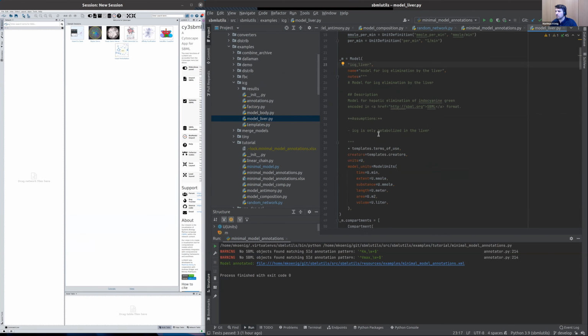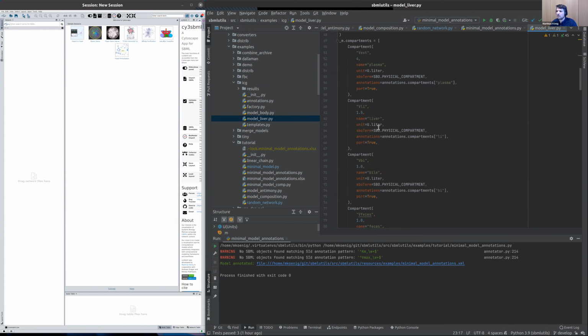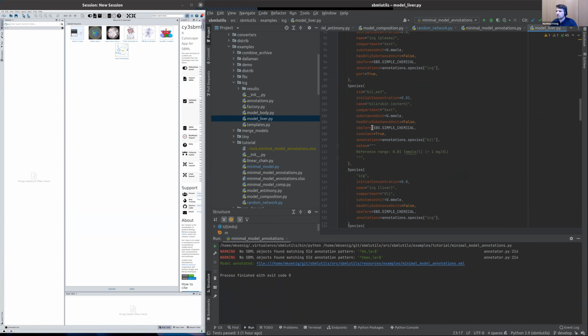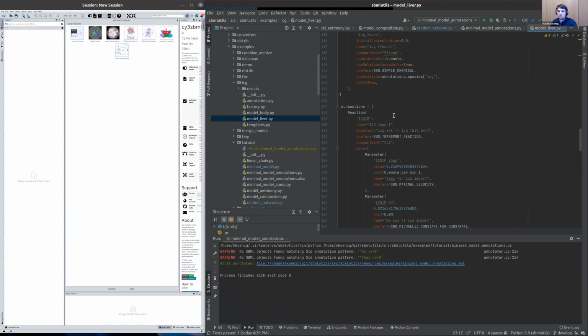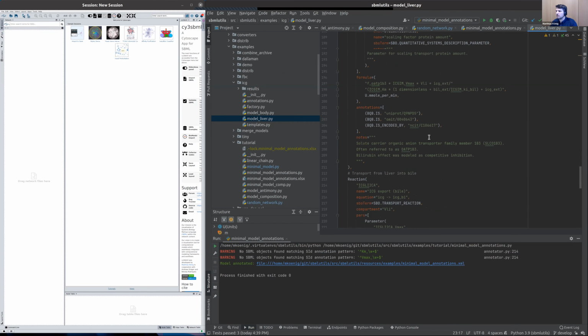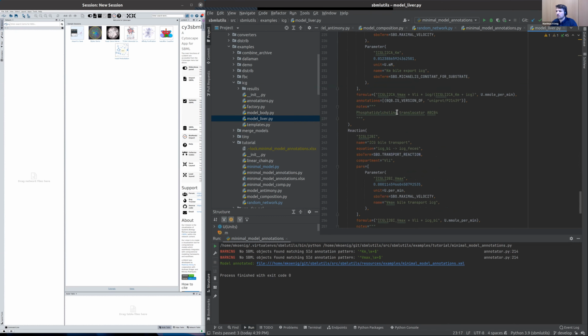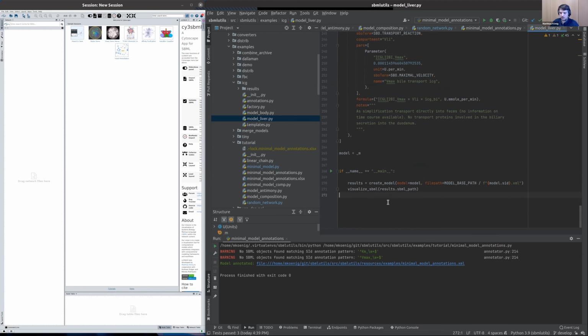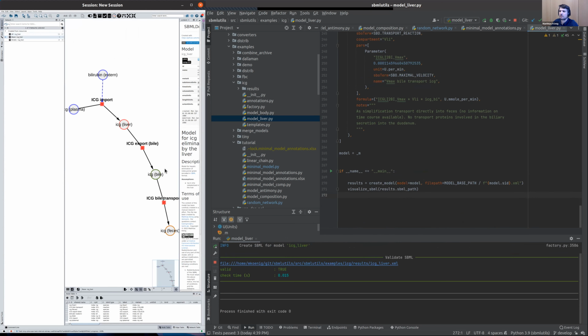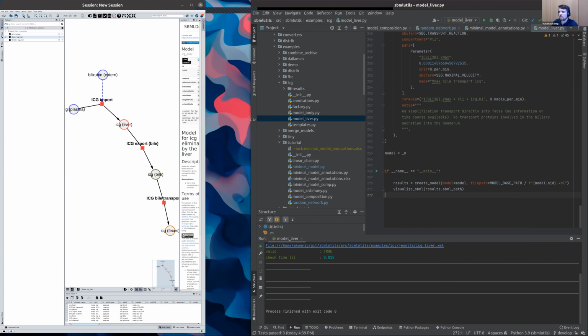It has some units, and it has some compartments. In this case, we just have the external compartment, the liver, bile, and feces, and then we have some species which we put in these compartments. We have some reactions, which are basically the importer, exporters, and so on. And in the end, some transport reactions which connect everything. If you look at the simple model, we see this is very similar to this publication figure I showed.